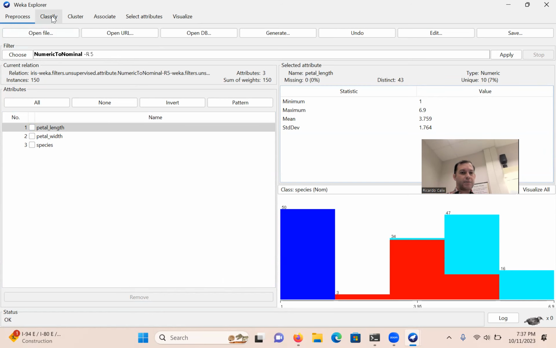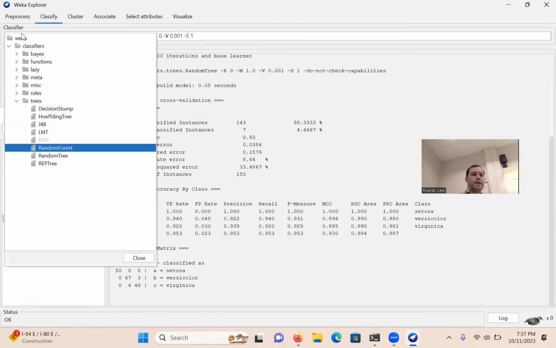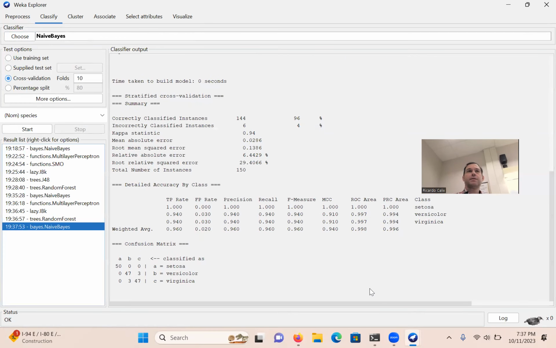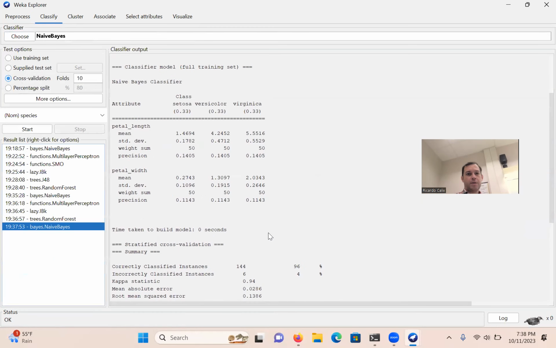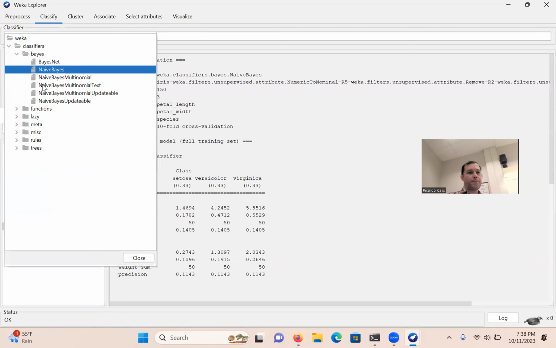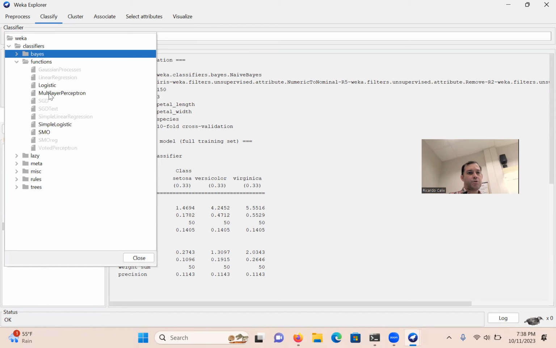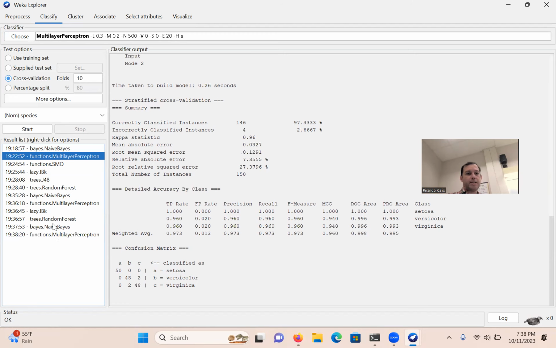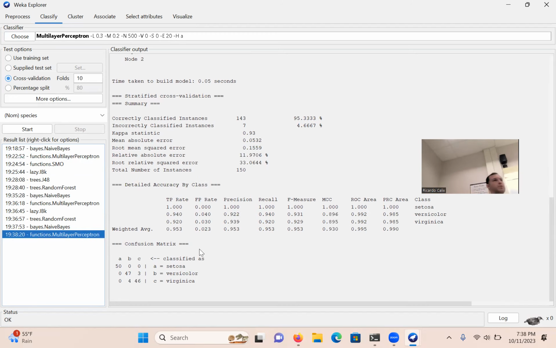Now let's go back to Classify and repeat the experiment yet again. Let's go to Bayes. 96. Huh? What? It's worse for you? Yeah. If I look at it, according to this, it's only using 2 features, right? So that's a confirmation. Let's try another one. Let's try multi-layer perceptron. 95. It dropped, right? This time around, multi-layer perceptron was in the 97 range. We dropped to 95. Still acceptable for some applications, and maybe it saves you money.